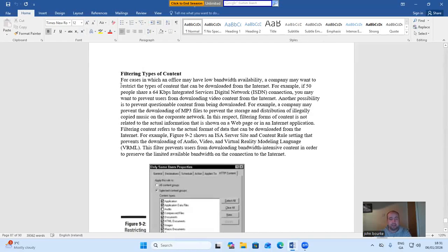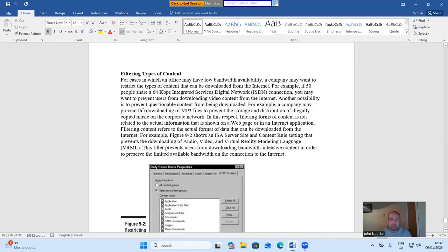Filtering types of content. For cases in which an office may have low bandwidth availability, a company may want to restrict the types of content that can be downloaded from the internet. For example, if 50 people share a 64 kbps integrated services digital network (ISDN) connection, you may want to prevent users from downloading video content from the internet.